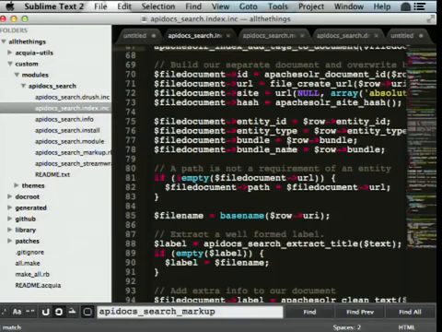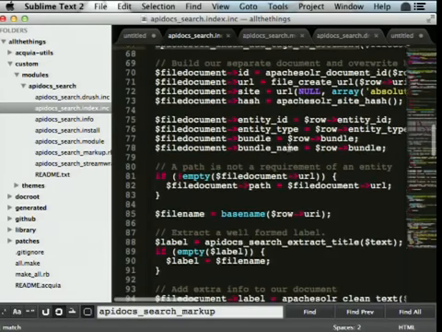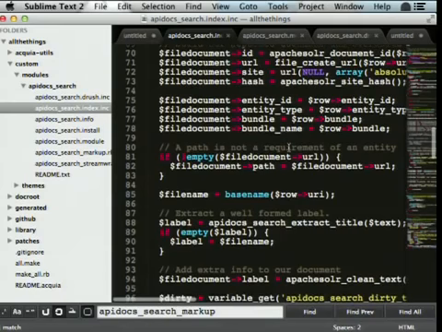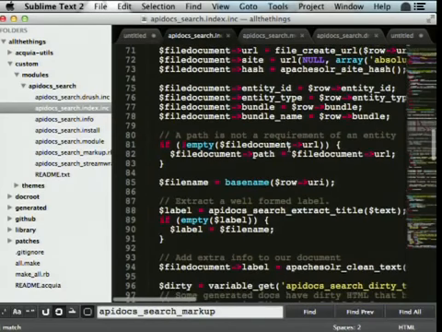Then we have our bundle name, and then a little bit of path information. The path information for us is going to be things like what you saw at the bottom of those blocks when I did the search. Is it on a GitHub repo? Is it a generated piece of content that we should show you?